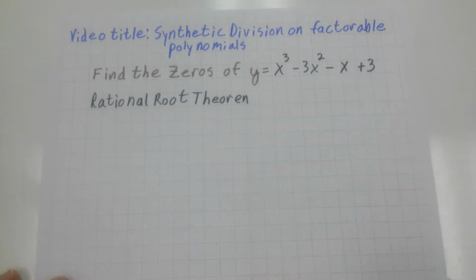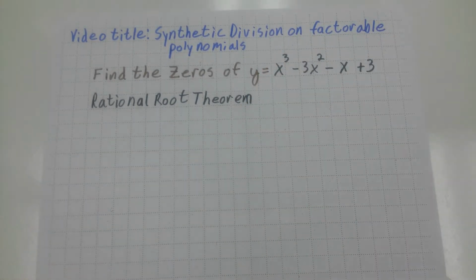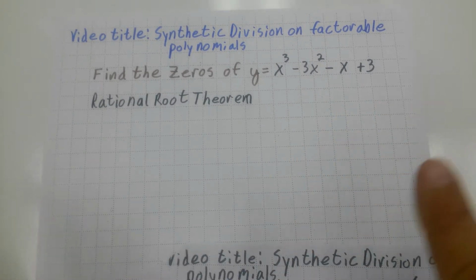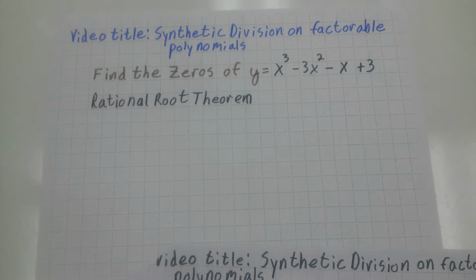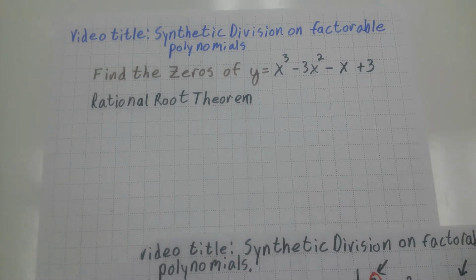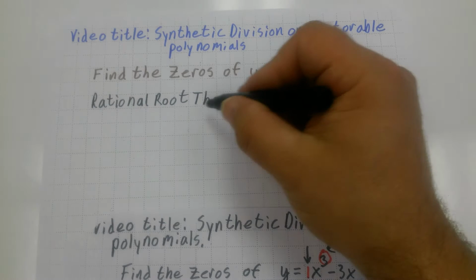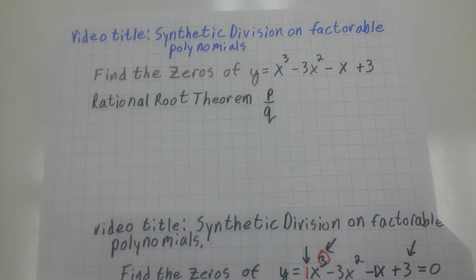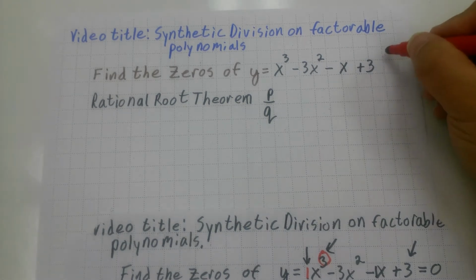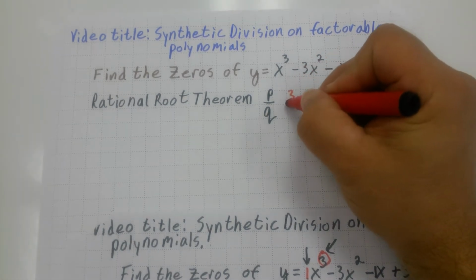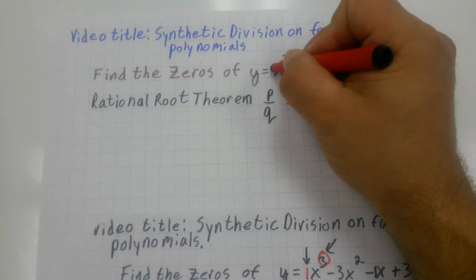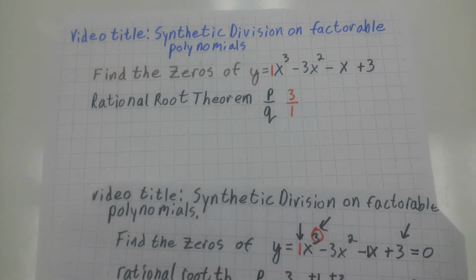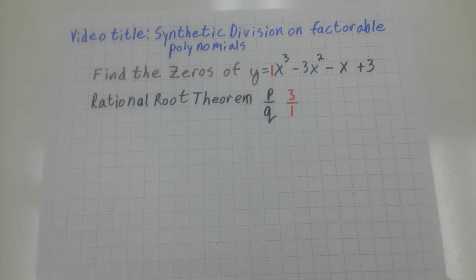And the deal is, with this particular polynomial, I already know the answers. I built it. So I know the solutions, the zeros, where it crosses the x-axis, are all going to be nice whole numbers. So when you do the rational root theorem, they say put a p over a q. The p is this back number here, so the p is going to be 3. And the q is this hidden front coefficient, 1. And you're supposed to do this whenever you attempt synthetic division.